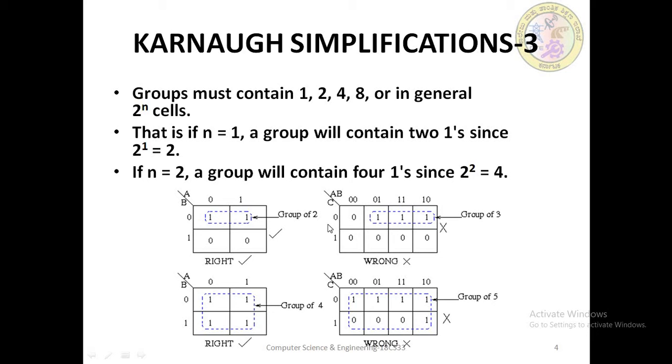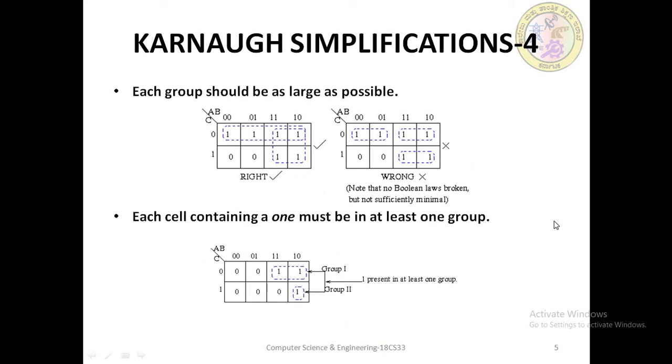So this is the right thing because these are two adjacent, and this is wrong because this is a three, and the three we are not supporting here. And this is the group of 4, so yes, we are supporting it here, and this is wrong. Why is this wrong? This is an octet, but why is it wrong? Here you can see we are trying to group these zeros also. This is not at all acceptable. How can this be grouped? It can be grouped like this with one quad, and with one pair it can be done like that.